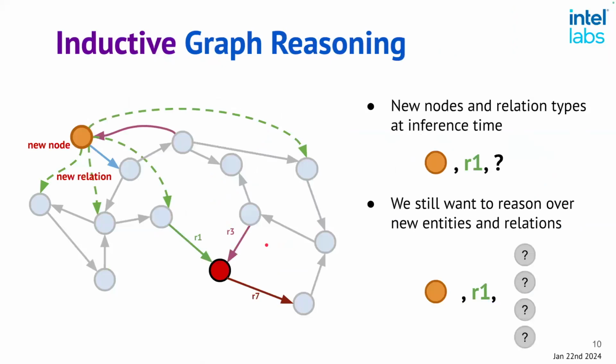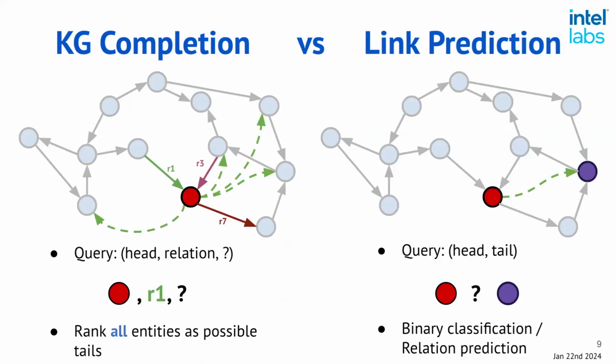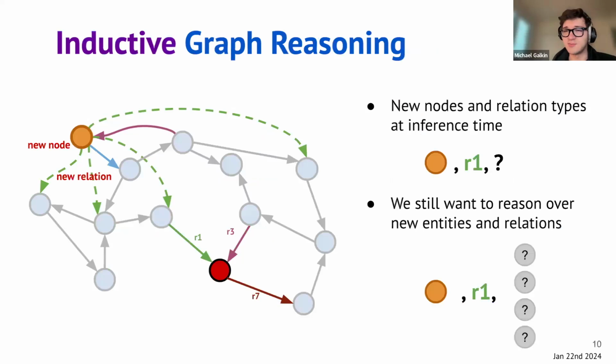Is there any way to identify a transductive versus an inductive graph here? That's exactly what this slide is about. In a transductive setup, the same graph that we had with all its entities and relation types is the same at inference. An inductive graph means that we have something different.